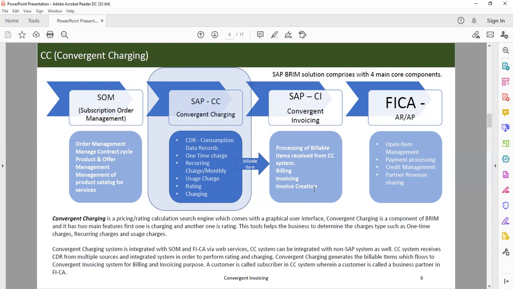Charging is how SAP Convergent Charging determines which exact customer account would be charged for a specific customer. On the other hand, rating focuses on the calculation mechanism that derives the total amount to be charged in the billing document. So this is a very brief piece of information about the convergent charging.